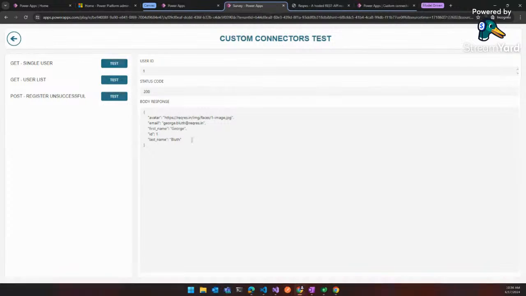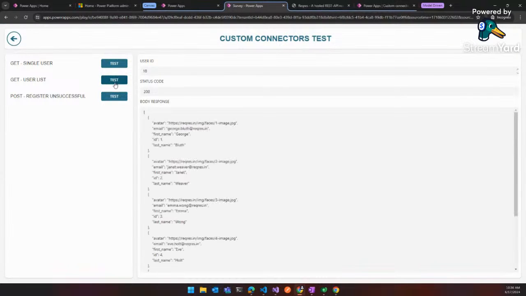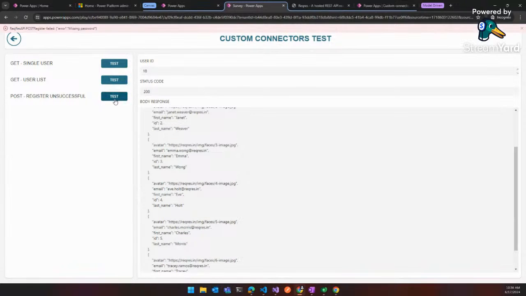If I click on test, as you can see here, we retrieve the information about user ID. If I insert user ID 12 and click, we have another. Let me try with 18, probably it doesn't exist. Okay, we are going to have an error, 404. We can test the get entire list, and we can test the unsuccessful one, where I have already inserted a post body without a password to create this error.